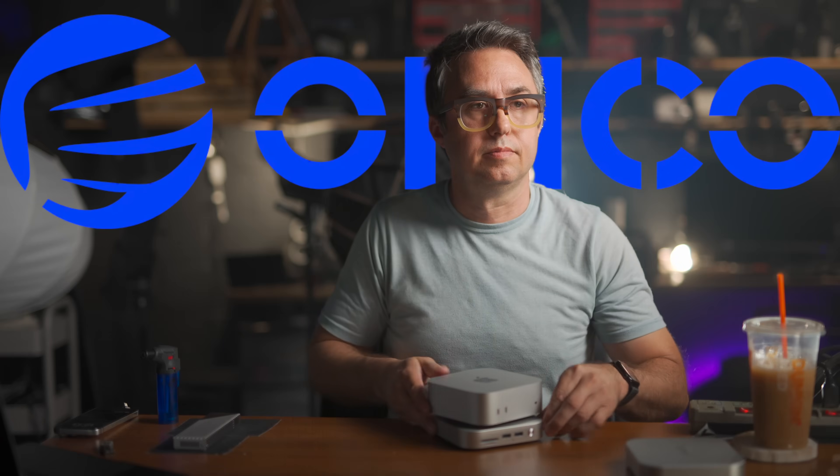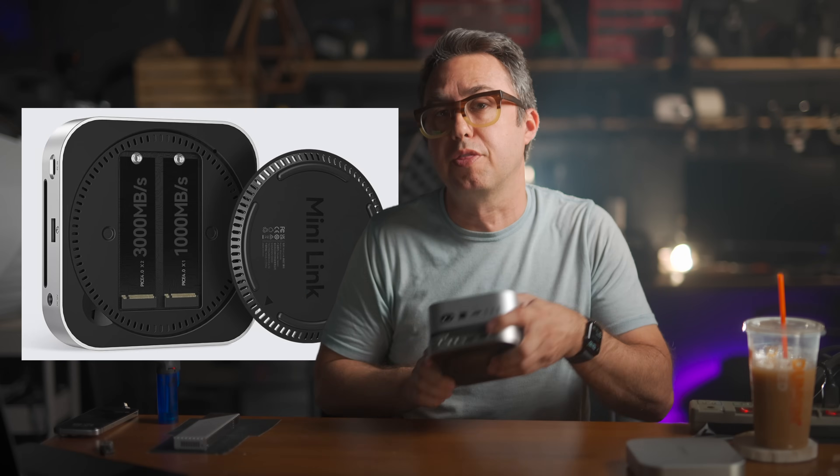Next up: ports. The Mac Mini is pretty solid with five USB-C ports. If you have the M4 Pro, the three on the back are Thunderbolt 5. If you have the M4 base model, the three on the back are Thunderbolt 4, which is still very fast. But there are no USB-A ports and no SD card reader. That's where this next thing comes in — also the same footprint and shape as the Mac Mini, also from Orico. It comes with four USB-A ports, two on the front and two in the back. The black ones are slow ones for your keyboard and mouse, the blue ones are fast, 3.1 Gen 2 speeds. It's got separate mic-in and headphone jack outputs, and it comes with a built-in NVMe drive running at 10 gigabits per second. They also make a dual-slotted USB 4 / Thunderbolt 4 version, so this thing could be your whole Mac Mini expansion solution on its own.